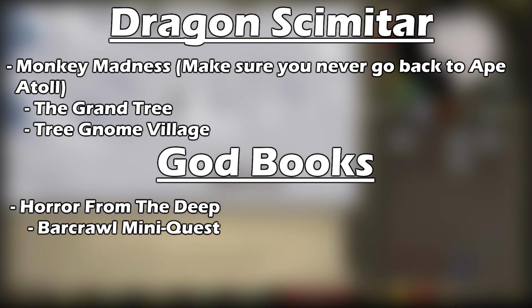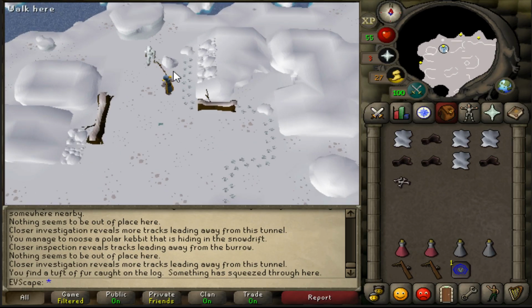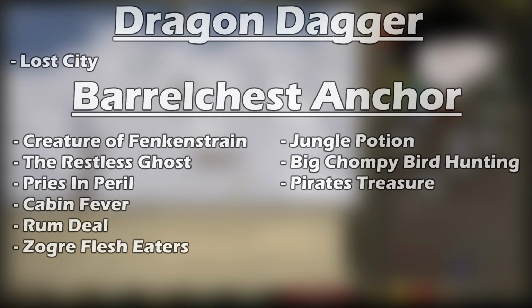In order to obtain the God Books, which are the best shields for Pures, you're going to need to complete Horror from the Deep. In order to complete Horror from the Deep, you need to complete the Bar Crawl mini quest. In order to obtain the Dragon Dagger, you need to complete Lost City.